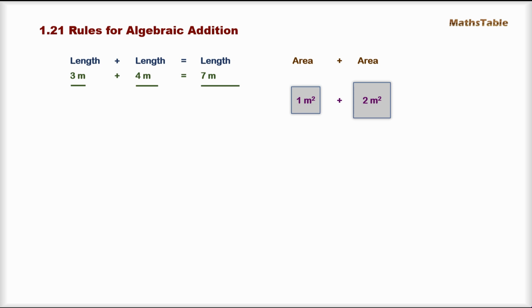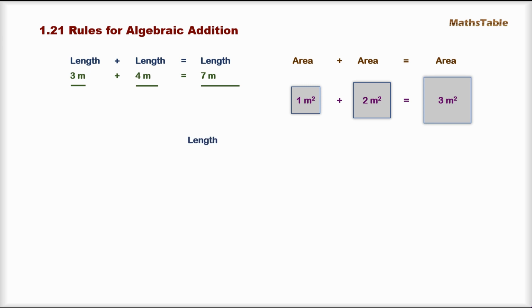Before we go into more details, let us first ask a few questions. Can we add a length to another length? Well, any common man will say yes, we can. And what do we get as a result? We'll get another length, or total length. If we add 3 meters to 4 meters, we'll get 7 meters. Similarly, if we add an area to another area, like 1 square meter to 2 square meters, we know that we'll get another area of 3 square meters.